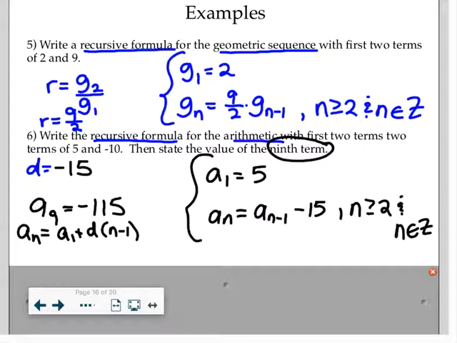So again, go through first A through G and write arithmetic, geometric, or neither. Then go back through on the one that is arithmetic, and there's only one. Find the explicit and recursive formulas. Then find the 7th and 100th term of that arithmetic sequence.